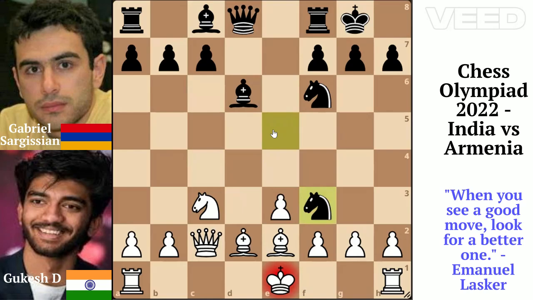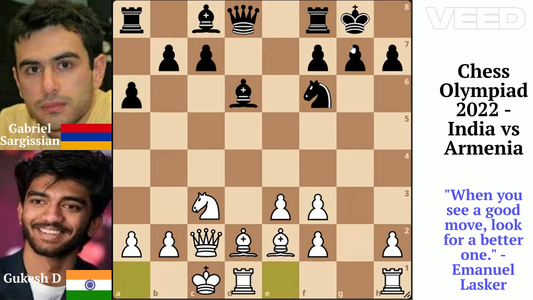Gukesh captures knight with g takes f3, opening the g file to attack Sargissian's king. Sargissian prepares queenside counterattack with a6. After long castle, b5, rook h to g1, Gukesh puts his rook on the open g file preparing kingside attack.